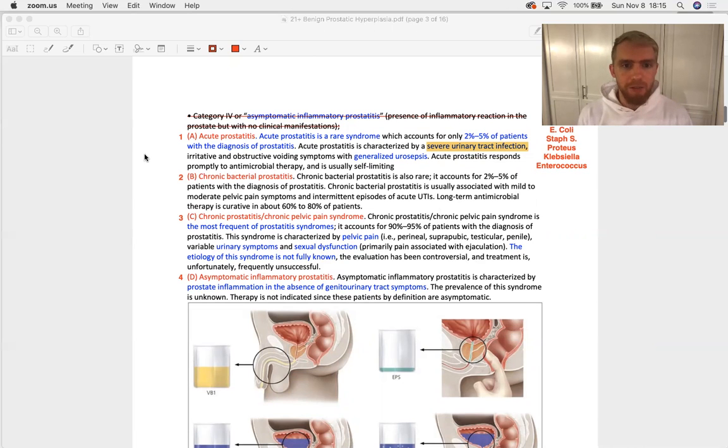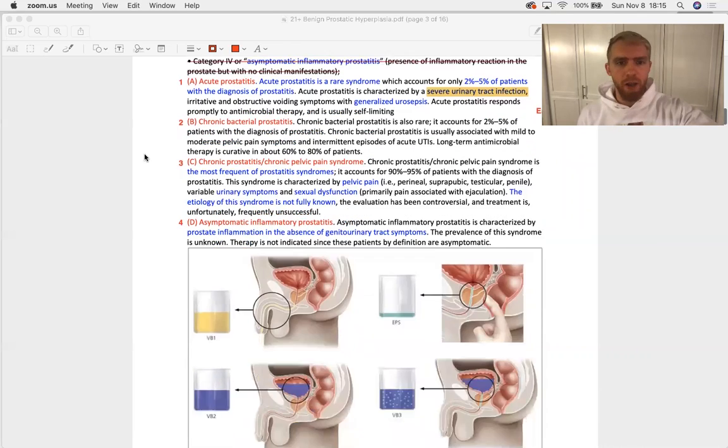Chronic bacterial prostatitis is what happens when you just get acute prostatitis again and again and again, because antibiotics don't really penetrate the prostate gland as much as we'd like them to. And what antibiotics do we use for these bugs? TMP-SMX is way up there. Something like ceftriaxone, a cephalosporin, is also a good choice for some gram-negative and positive coverage. So if you don't wipe out the bug the first time, it can stick around and you can get prostatitis again and again and again, and that's chronic bacterial.